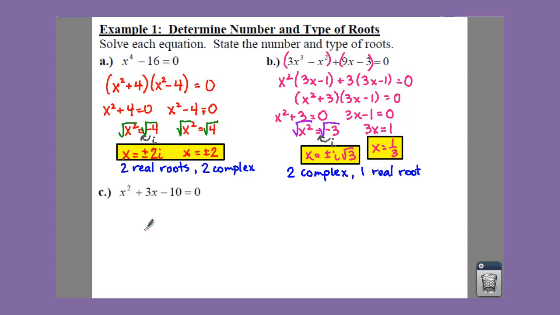So you can try c on your own. This is something very similar we've done before. If that factors into x plus five and x minus two, you're going to end up getting two real roots because you're not going to have any i's.